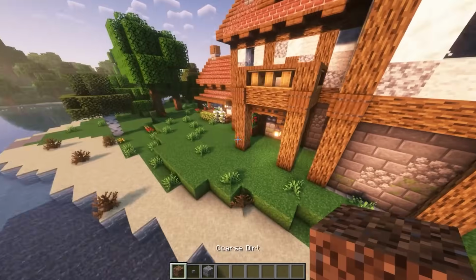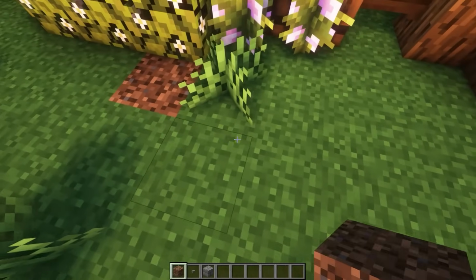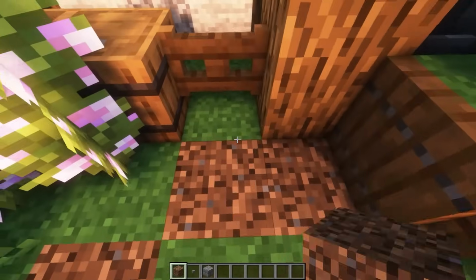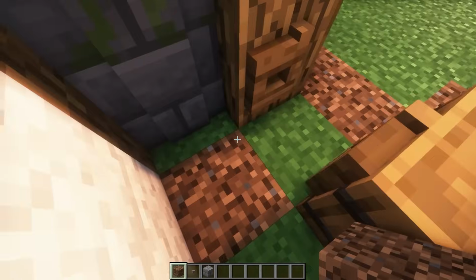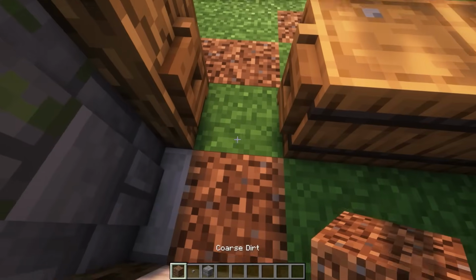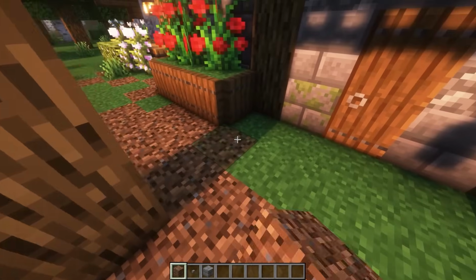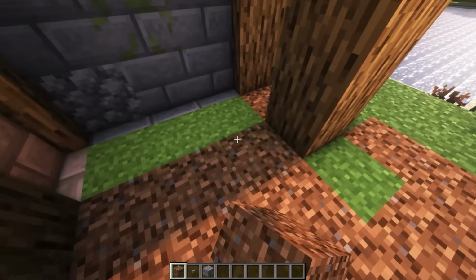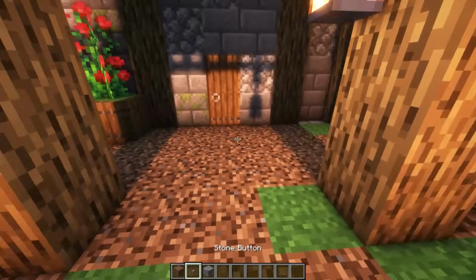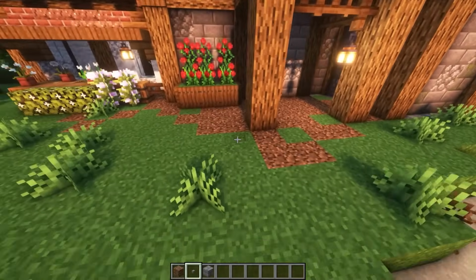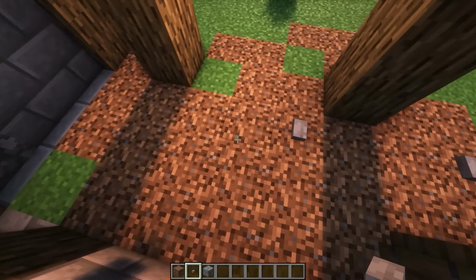Now I'm also going to add some coarse dirt on the ground around the front of the house. What you put on the ground should depend on your landscape, and you might already have a theme if you're building this as part of a village. Now I'm also going to add some stone buttons on the ground for a little bit of extra texture.